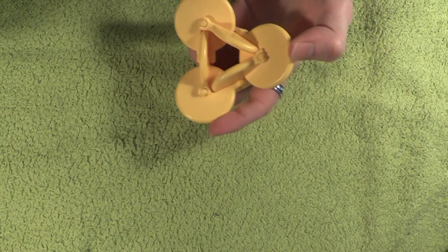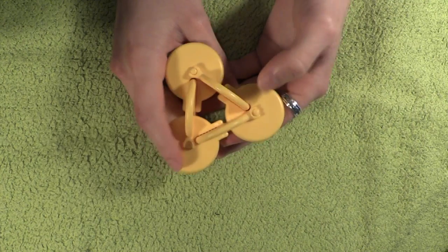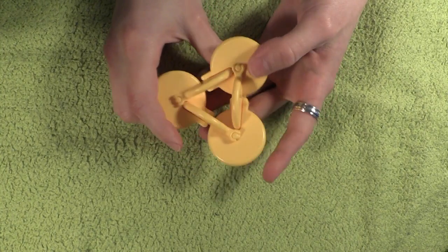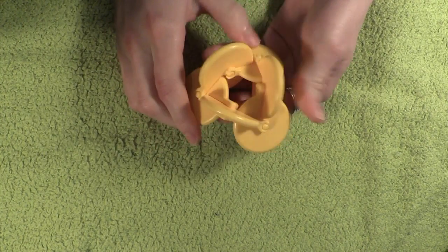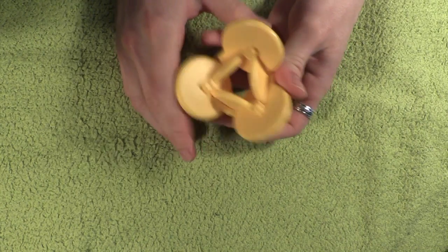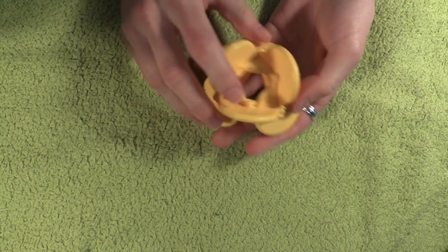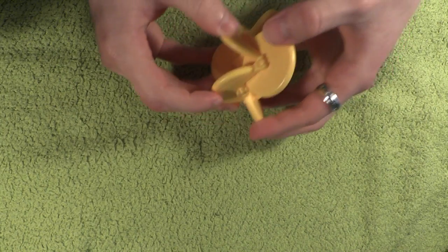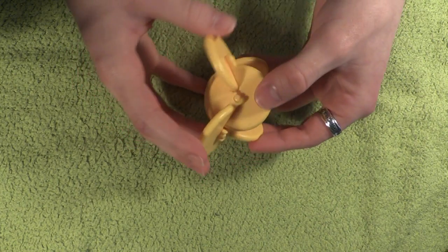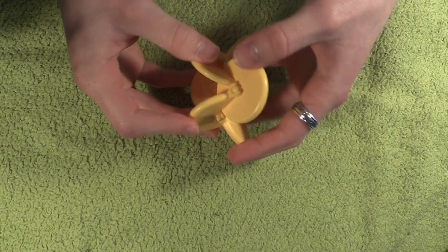I wrote something down. Yeah, many of these fidget toys, or some of them, make loud sounds. Some of them make quiet sounds. I don't know why I felt the need to say that, but yeah, you want to notice the sound difference, because I will try to normalize all the sounds to be equal in volume.